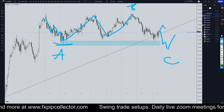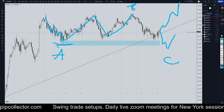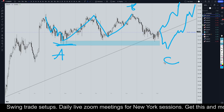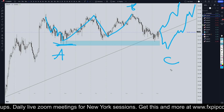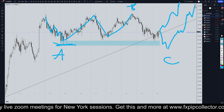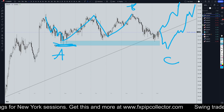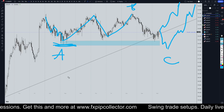I mean, I'm already long, so if it just keeps on drifting up, that's great news for me. If it goes down and takes out this low and then rejects it, then that's fine also because I don't really care. I'm a swing trader. I use pretty big stop losses. So even if it does go down a little bit, I might just add to my position and potentially keep on trending up. Now, if it does break and hold below structure, I will stop looking for longs and I'll start looking for shorts again.